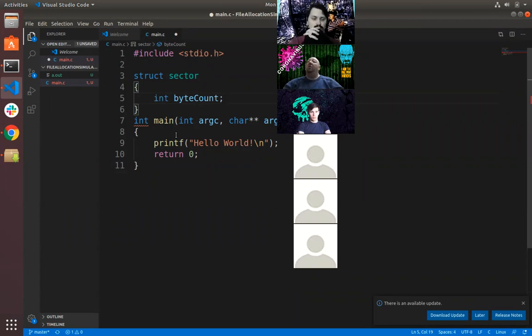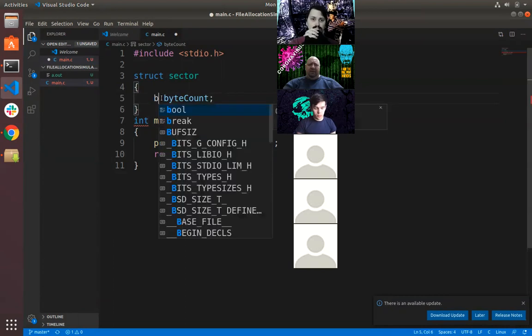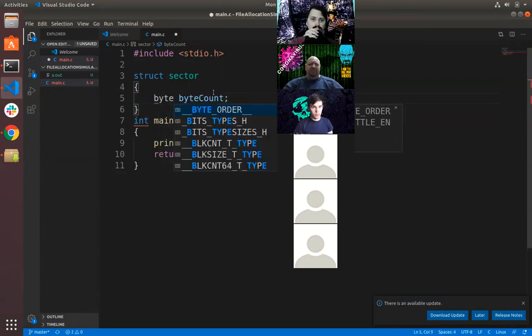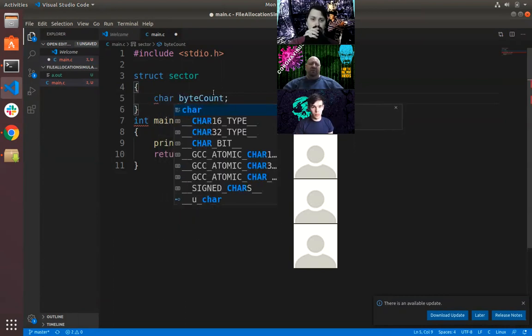Now we actually know that number to be exactly 512, right? So actually, isn't an int wasteful, if we're really thinking about memory here? So we could use a short to hold that, which is a 16-bit signed. I don't think bytes exist, so we use char for that. If we used an unsigned char, we could hold 512.